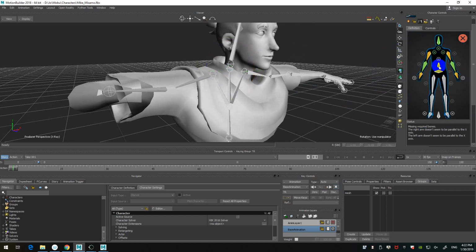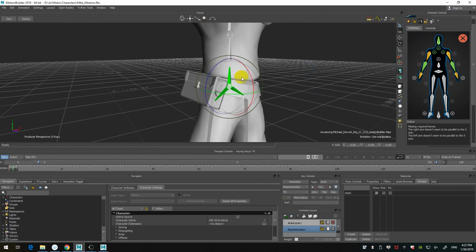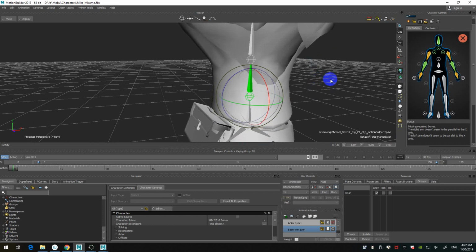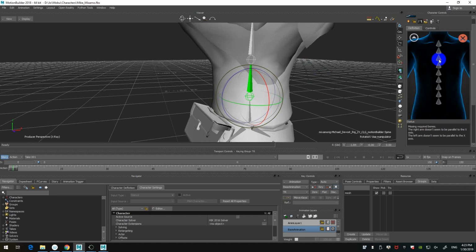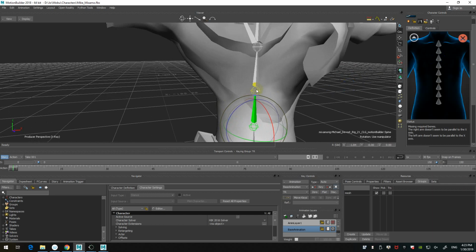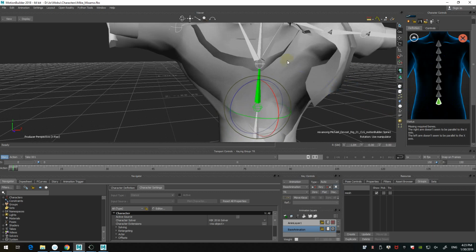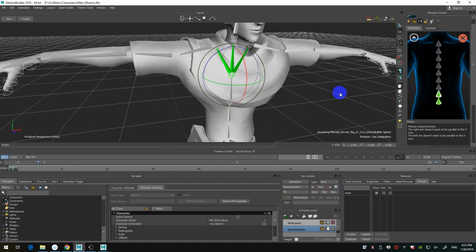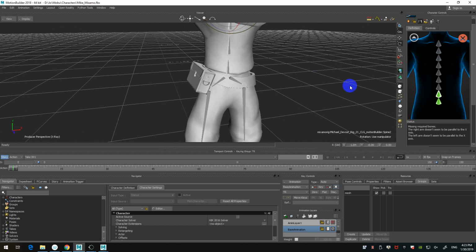Now we can do the spine. So spine is the first spine bone. Okay. I go in for the second ones. And I think that's the last one, spine 2. Okay.